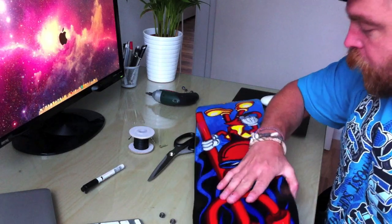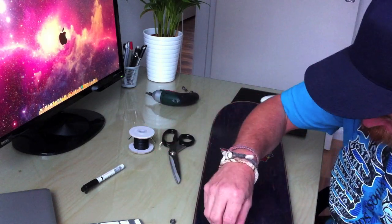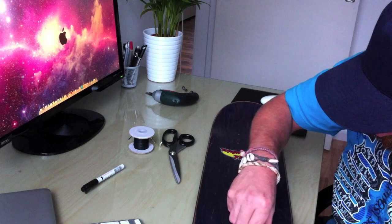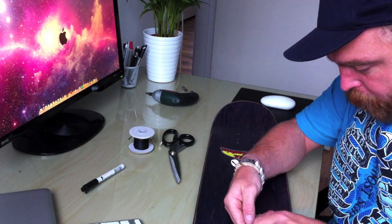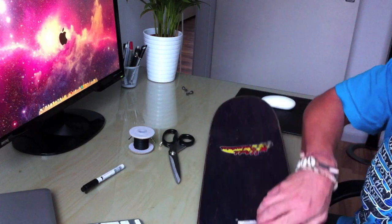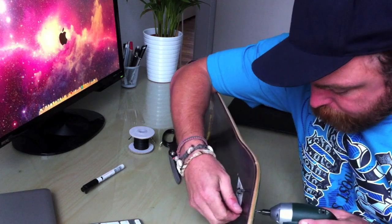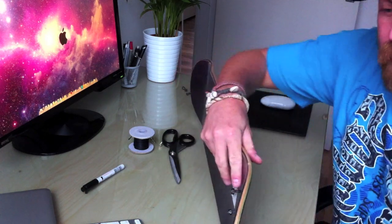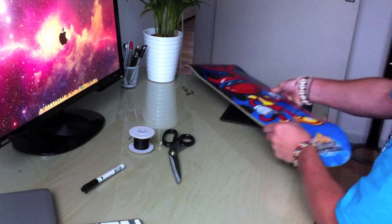So what you're going to do is flip your board over and keep the screws in there so they choke up, and make sure you don't scratch your board. You're going to put your bolts on, just gently. There we go, got good grip on it. Screw them on and fasten them quite a bit down. Take your screw gun and screw them in to make them get a bit further, as far as I can while I can hold it. There we are. Screws are in place now. They are a little bit wobbly, but that doesn't matter. So that's all I got to do with the board. I'll put the board aside now.